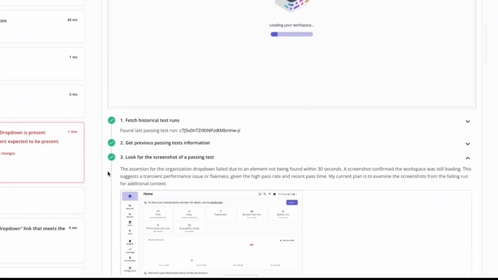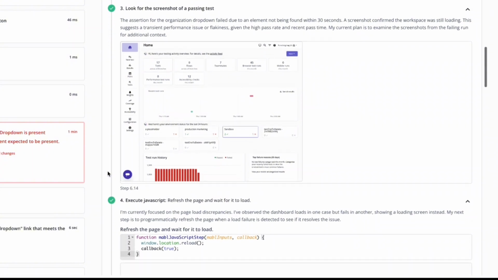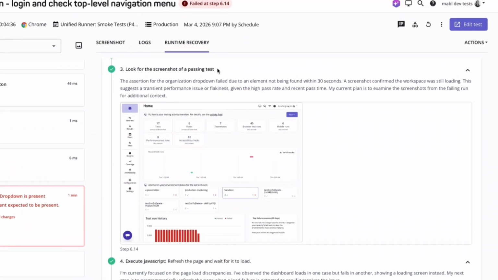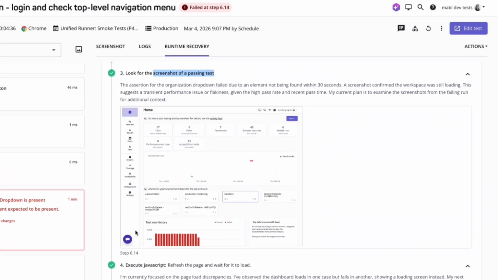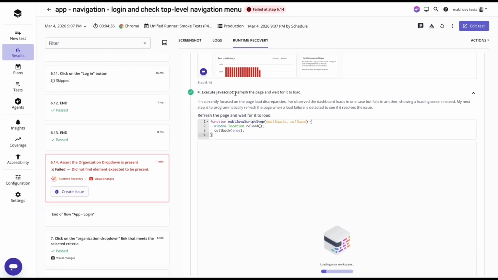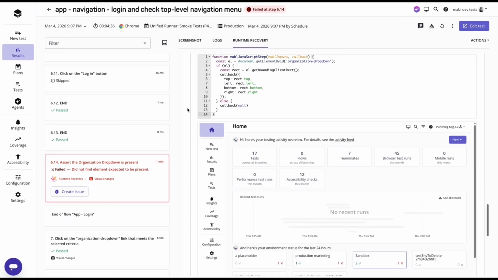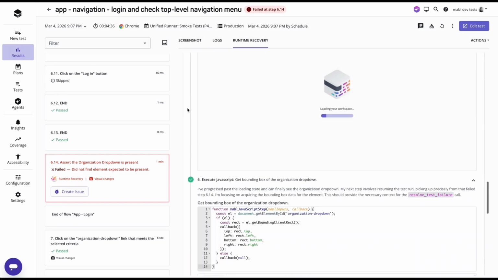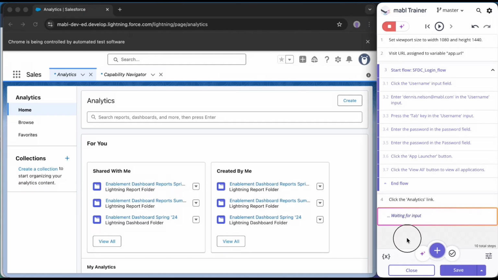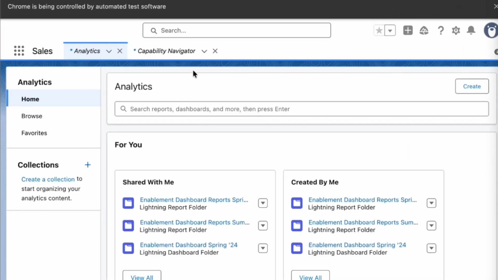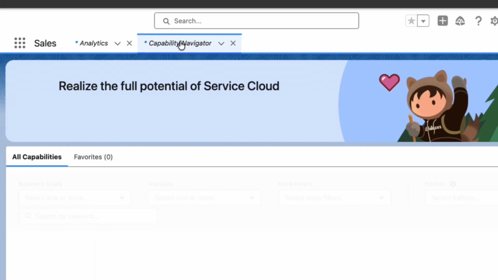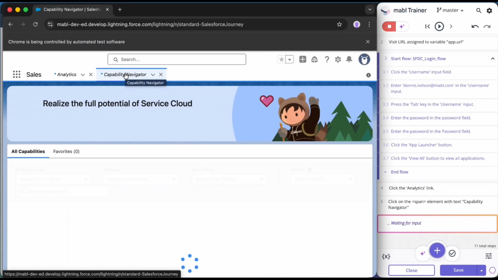When any runtime obstacle interrupts a test, an unexpected modal, a stale filter, an unresponsive button, mabl handles it automatically, keeping your pipeline moving without flagging a false failure. Effective automation isn't just about coverage, it's about trust. Without it, flaky tests break pipelines and turn maintenance into a massive hidden cost. mabl eliminates this overhead. While other tools struggle with dynamic platforms like Salesforce, mabl automatically keeps your tests current.